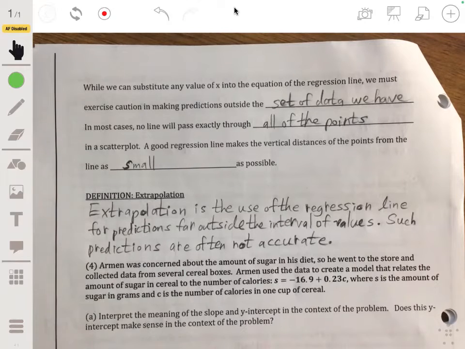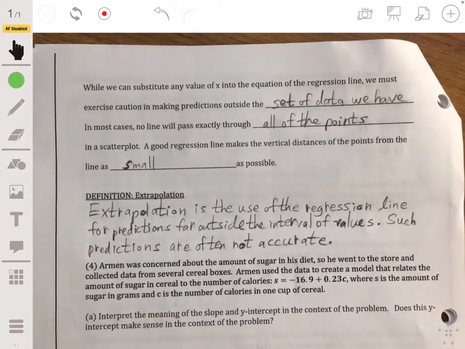And this is a big deal when we're talking about business. A lot of businesses, when they first start up and they're first getting customers and first getting their products sold, go from making 50,000 the first year, to making 200,000 the second year, to making 600,000 this third year. So they think, oh, we're going to triple in profit every year. No, we know that it's not going to hold forever. So we call that extrapolation. We're making predictions far outside the range of values that are probably not going to be correct. So we have to always keep that in mind when we're dealing with real life problems.